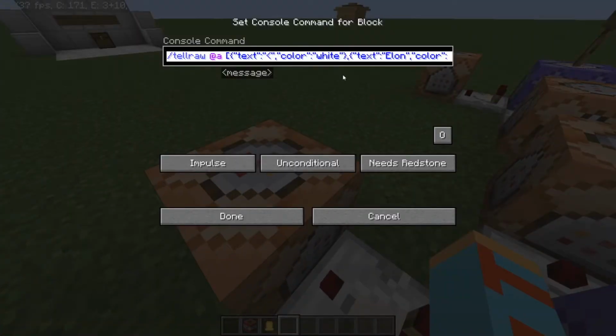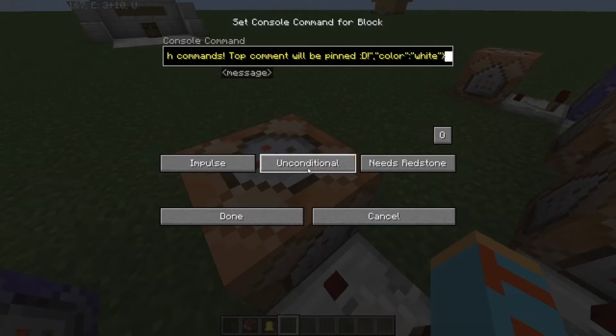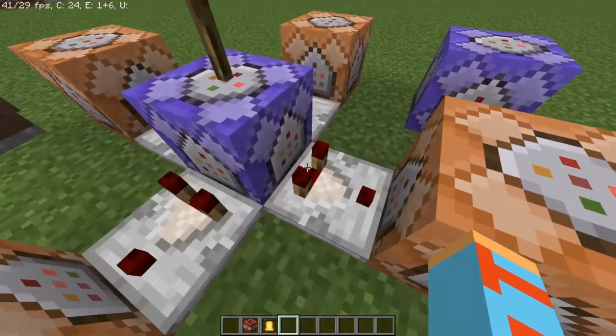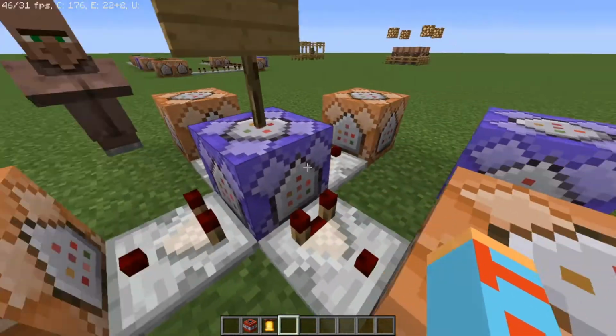And then we have this one, which is just another tellraw, which says tellraw with the name, color white, text, color green, bold equals true, text, color aqua, bold equals true, text, white, and then it's just his words. I'm here to tell you to subscribe and comment down below on what cool ideas Rocket can try and make with commands. Top comments will be pinned. And color equals white, so it's the same thing as over there, it's just different formatting. So whenever this is a positive outcome, all these will be powered.